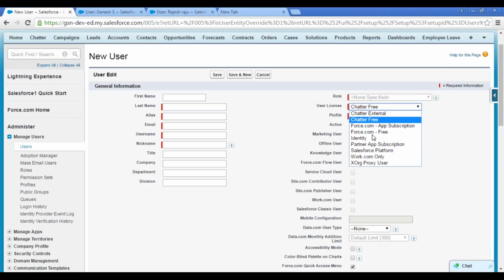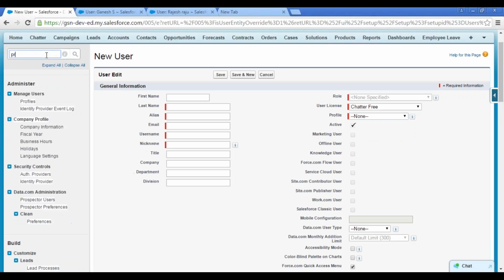So for license, please give it as Salesforce. I will explain what is a Salesforce, what is a license, everything. This role, if you see, you can give it as none, no problem. For now, when you are creating the user for the first time, you can give role none. Or at a later stage, based on the requirement, if it is required, we will be able to assign it. But as I said, profile is the only mandatory thing for any user in Salesforce. So for that, we will be creating one profile. So how to go create a profile?